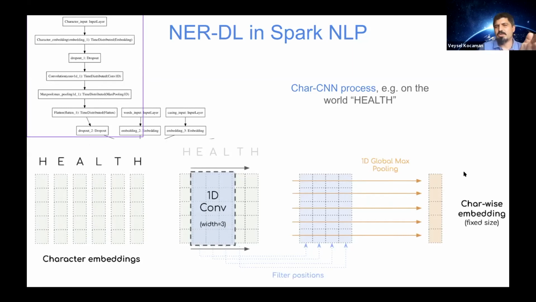It needs to be fixed size, because the graph needs to be defined before starting the process. In Spark NLP, when you start the process, it will tell you to use a specific type of graph, which I'm going to mention as well, because it needs to allocate memory for the training.